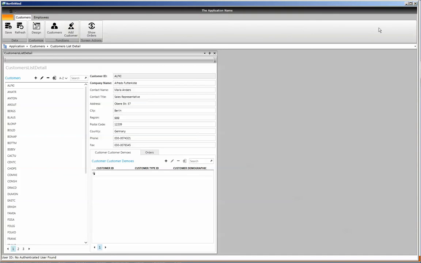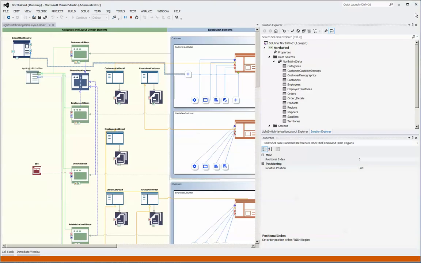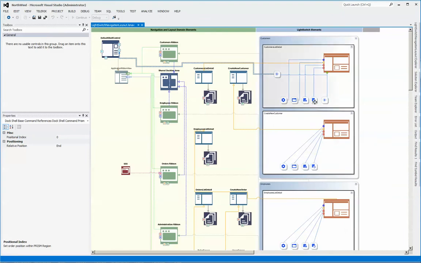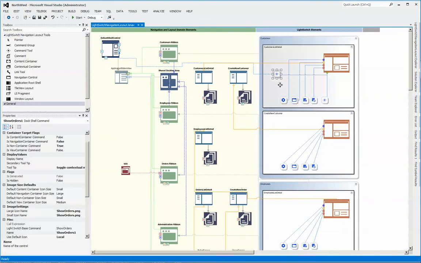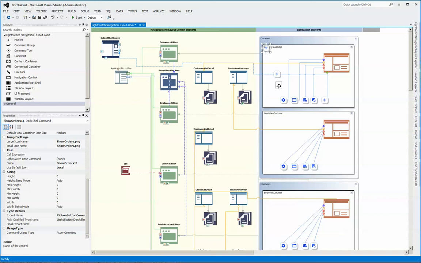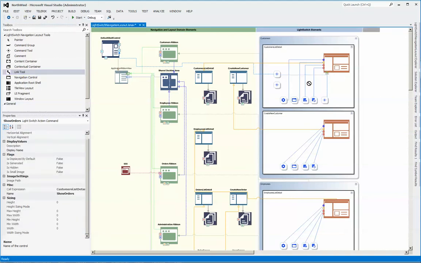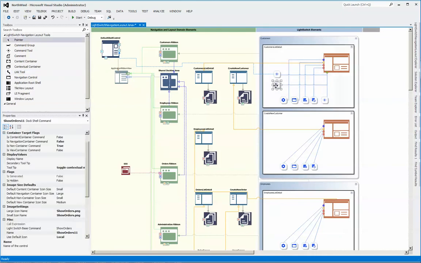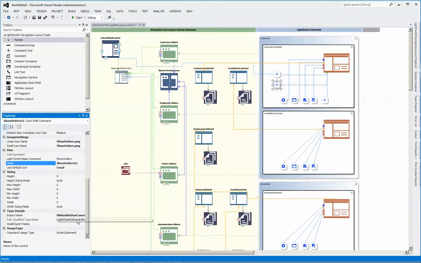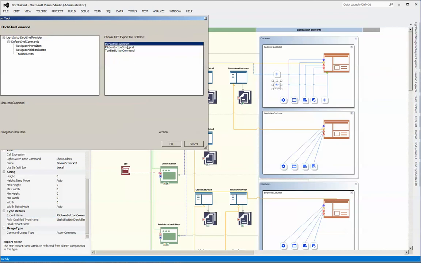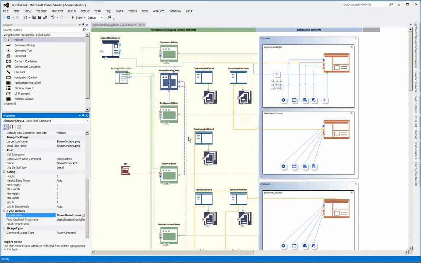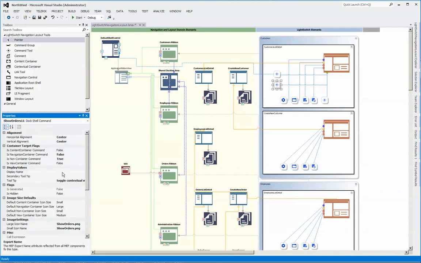In fact, let's do one more, but this time we'll make a context menu. Let's just use the same definition that we have here, and we'll link it to the same LightSwitch action. But instead of it being a ribbon bar, or sorry, ribbon button, let's change that to be a menu item command. And I think that's just about all we need to do. Oh, since it's a menu item, we want to have some text on there. So let's say show order, or toggle orders maybe, I don't know.